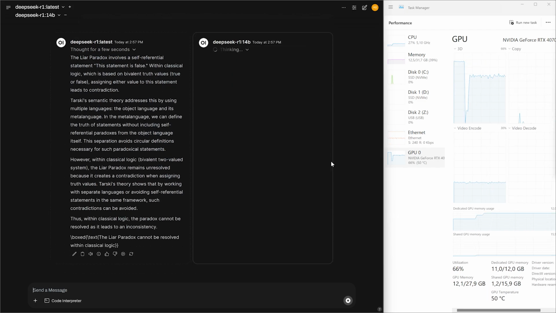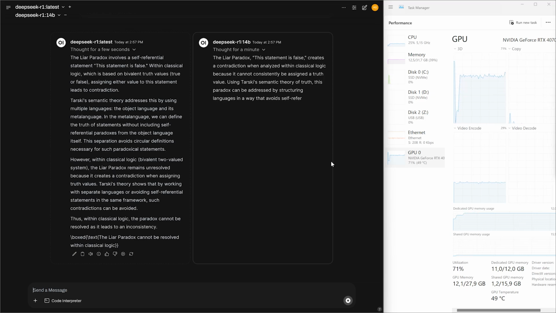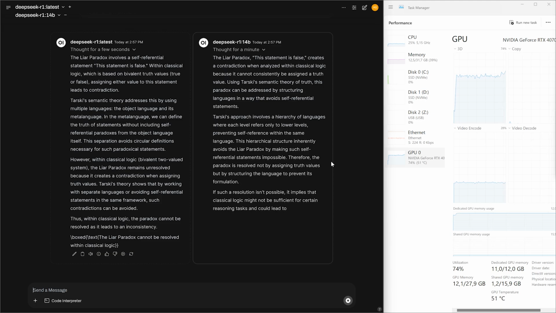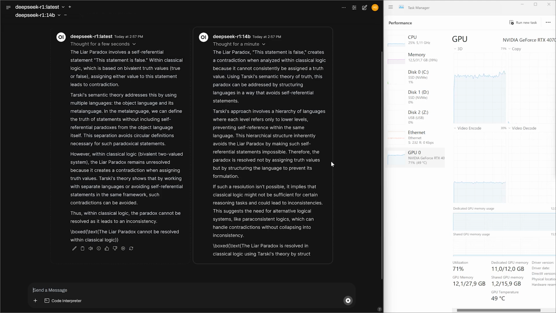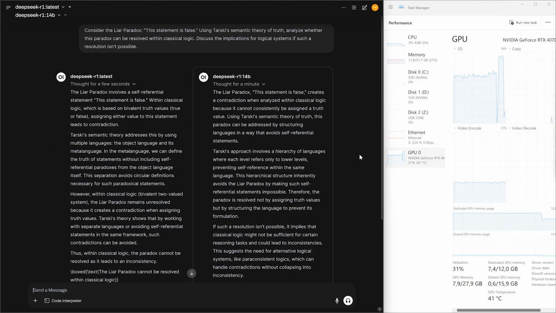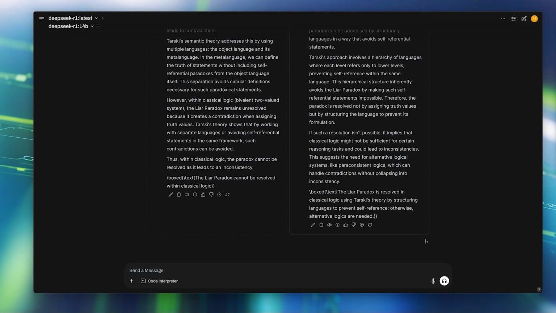7B is ready now, and 14B is about to start. Now it's answering, but you see that it is way slower than the 7B model. It's so slow we can almost read the words. Depends on your graphics card how fast it is, but the 7B model is enough for most tasks. Kind of a similar answer, not worth the slow speed in this case, I guess. And keep in mind, it's a very challenging question. That's why it took so long. If you do simple tasks, it would be faster.